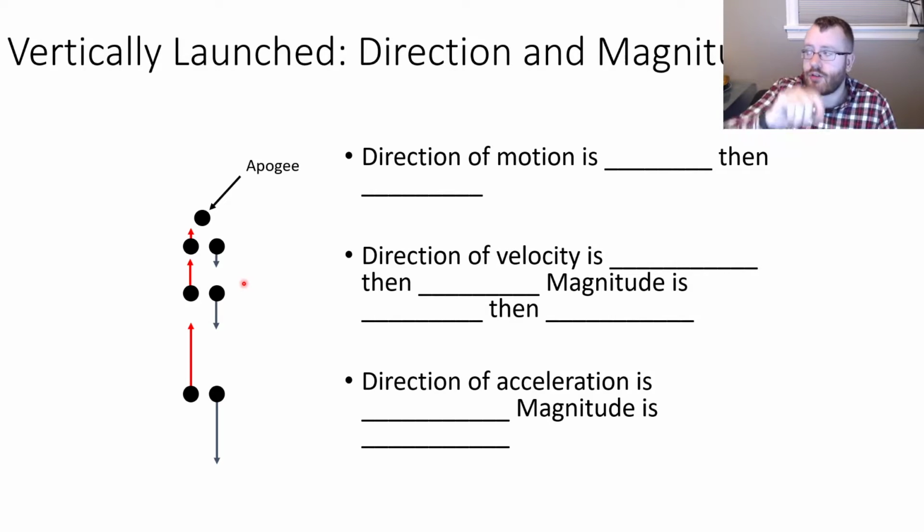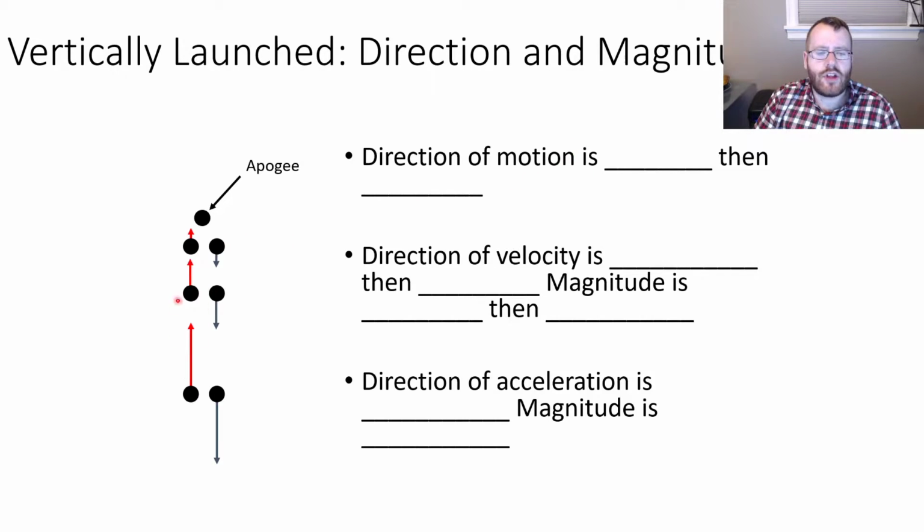This can be objects thrown straight up and down. This can be objects thrown from side to side with that famous arc, for example, like a football being thrown. It could also be something like the Earth and the Sun. When the Earth is furthest away from the Sun, we refer to that as the apogee. Now, what we're going to be doing is breaking down this motion, talking about what's happening to the displacement, the velocity, and the acceleration, and breaking it in half.